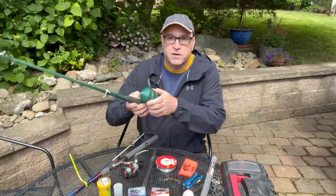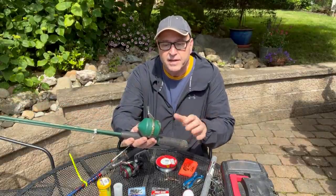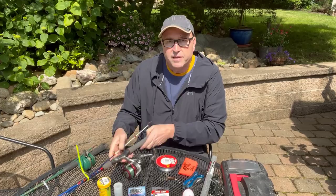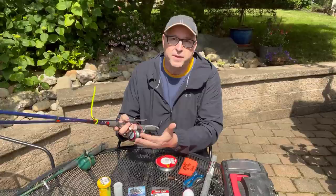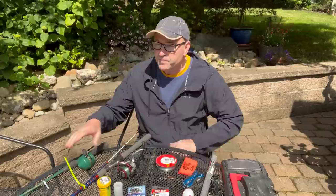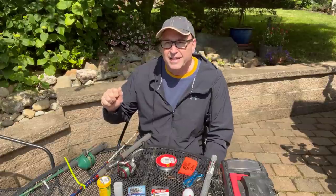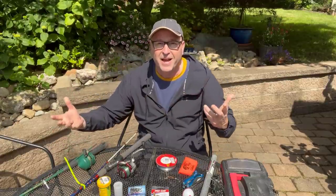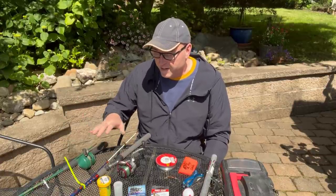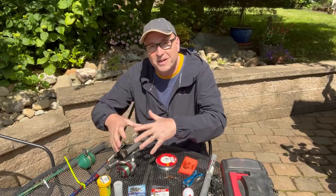This is a really basic one — it's called a closed face reel. It makes it easy, especially for a younger kid, because all you do when you go to cast is push the button and then cast. You step up into something a little nicer when you have an open face reel like this — this is what most advanced people use. Although I feel like they're a little harder to get untangled if you ever have a backlash, where all of a sudden it's just a big spool of tangled line. The open face makes it easier to see what's going on since it's not all closed up.